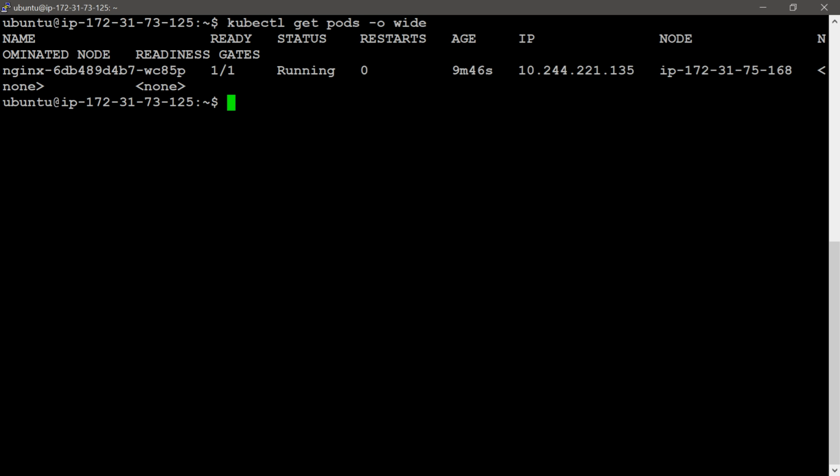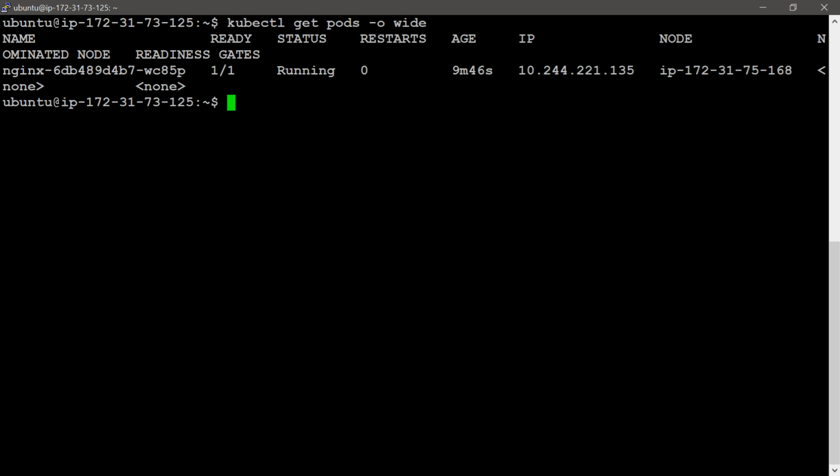This nginx deployment pod will run on this node only. Then newly created deployments or newly created pods will be schedulable on the other node.